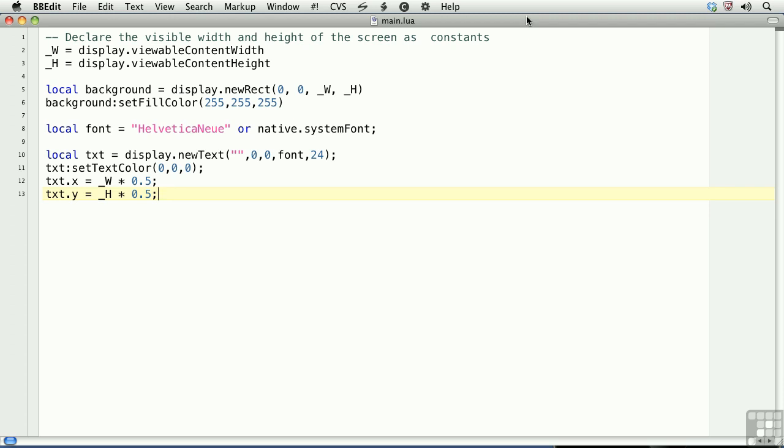Application suspend, and that's when the application is suspended because some other system activity forces it to suspend, or the user suspends out of it. Let's say they go back to the home screen. Another case is they get a phone call. Another type is application resume, so they're done with their phone call, they go back into the app, or they're done multitasking and go back into the app.